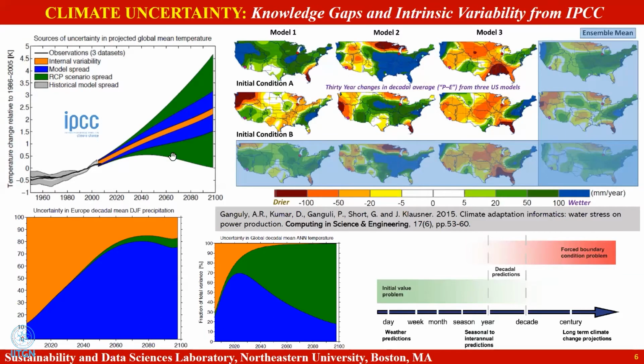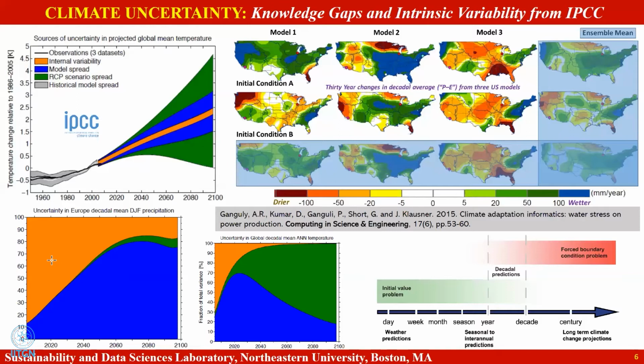Now, what you're seeing here is at global scale. The share of intrinsic variability, which is in orange, increases when you get to higher and higher resolutions in space and time. And especially in the critical near term in climate. In climate, near term is defined as 10, 20, 30 years. That is very important for decision making, and that's where internal variability kind of uncertainty dominates.